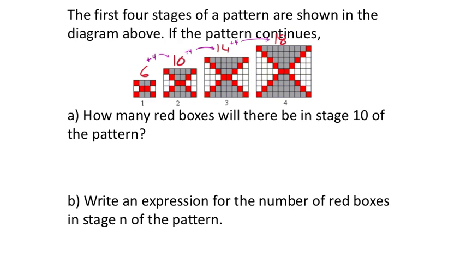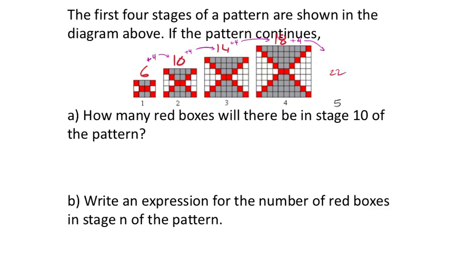there's actually several different ways to do this. Now, I'm not going to draw this, not because my drawing is bad, but because I'm too lazy to draw it. But stage 5, so let's do that. Okay, so we got stage 4 has 18 red squares. We're going to add 4 to it because we know we're just adding 4 each time. And that will tell me how many red boxes would be in stage 5. 18 plus 4, boom, 22.